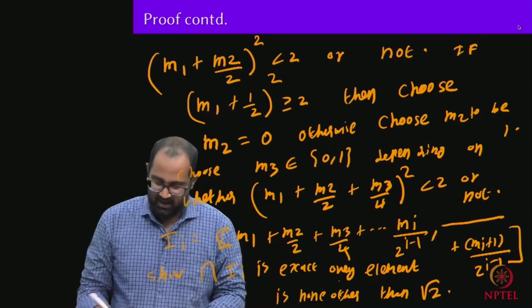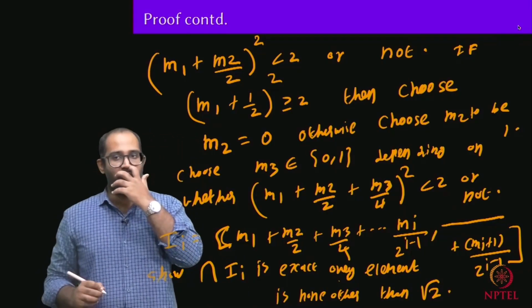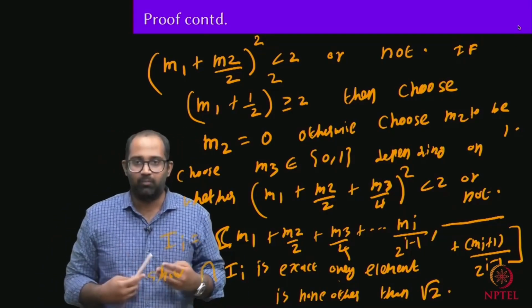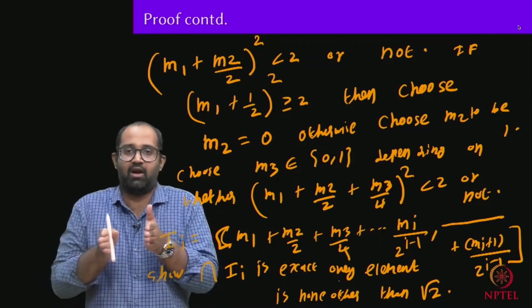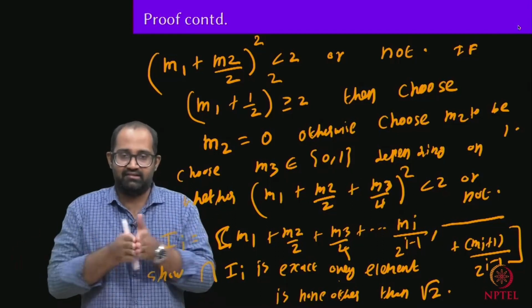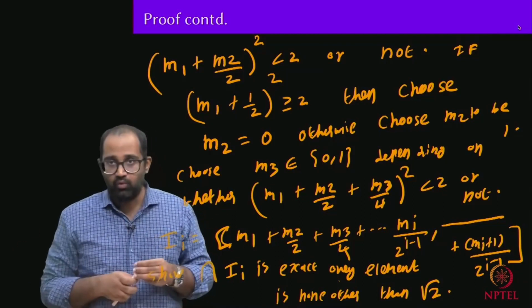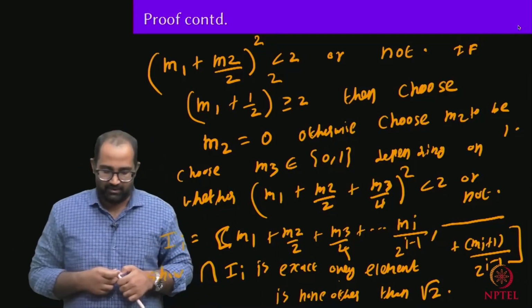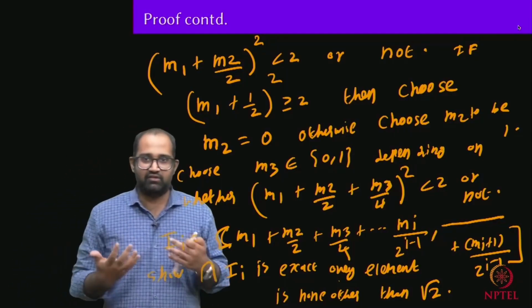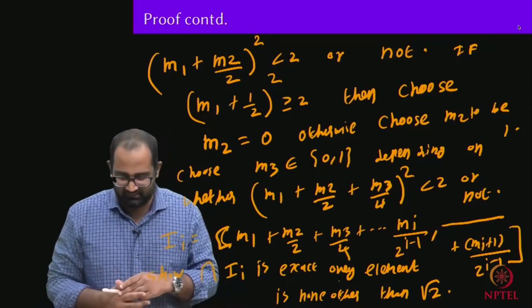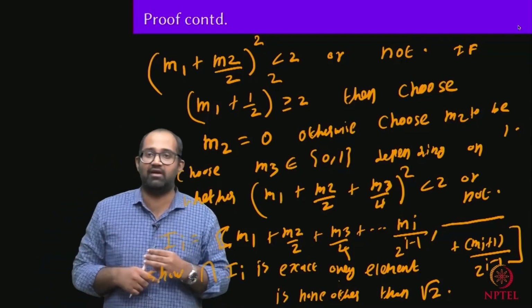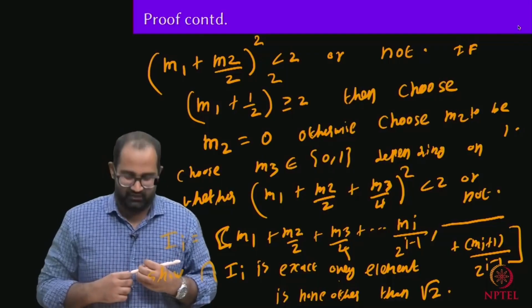So this is the sketch part. I have spent some effort in trying to tell you how to produce these intervals that wrap around the square root of 2. The intersection has to be the square root of 2. You finish the rest of the argument. Okay. Or you can just try to think about it. You need not write it down. As I said, this is really a part of real analysis, but to give you a flavor of what the real numbers are, I am doing this.